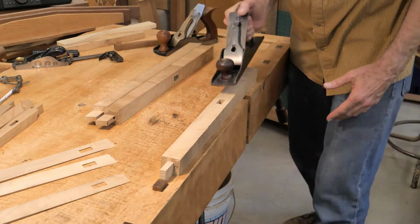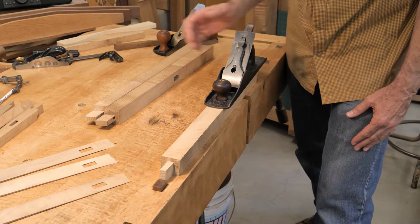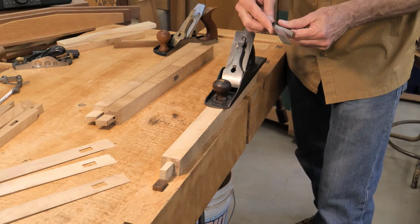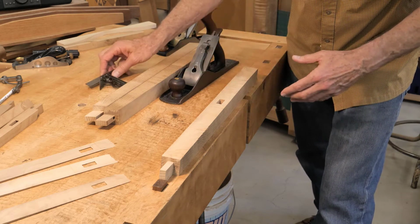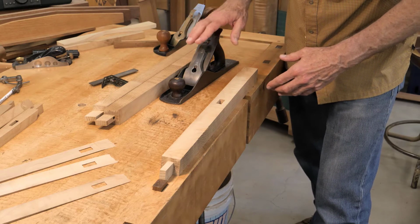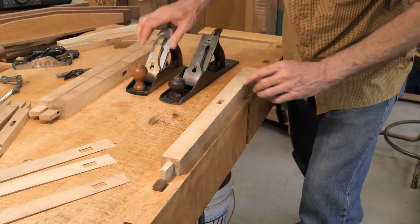So I'll start with my number five. I'll be checking for square here, make sure I'm keeping the square to the edge. And then once I'm really close, I'll finish with my number four.